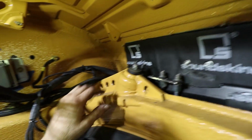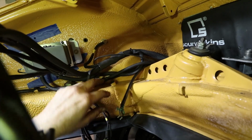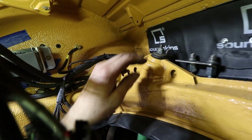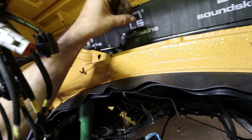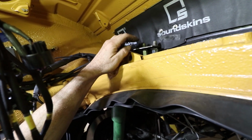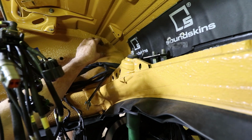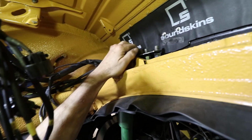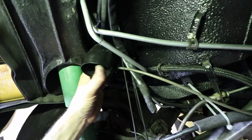The factory provides this one. I think this is the return, through that little grommet, but it's too small. It's not AN, and you can't get the nuts through there. This is the supply. It's basically just going to loop over here to where it attaches to the engine. And then the regulator, which is going to be for the return, is going to be up here in this corner. So it'll just be a short connection to the regulator. And that way there's plenty of room for the wires. I'm going to make sure those wires stay clear of this heater right here.